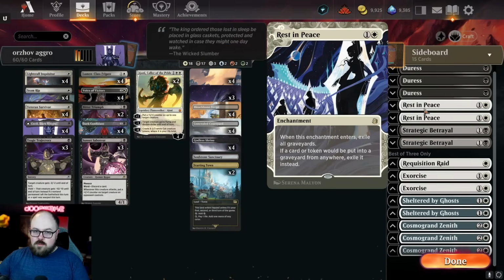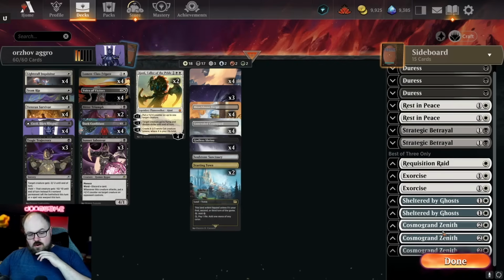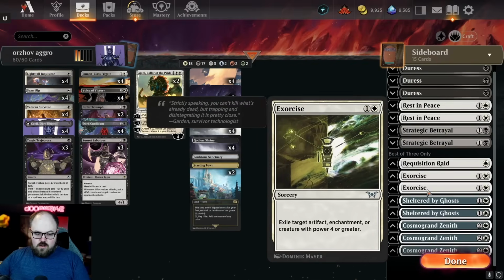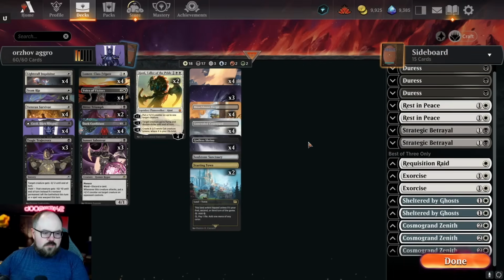Rest in Peace, stopping Cauldron, stopping Delirium from FOMO, and the Harmonize from Winternight Stories, very important. And Betrayal. Betrayal being able to exile their graveyard, so if they have a VV in there, and then make them sacrifice a creature. And then from there, the Zenith for more threats, the Sheltered for the red decks, Exorcise for mostly Pinnacle Star Cage, like out of blue-white control, and then a Requisition Raid, another way to just kill artifacts or enchantments. So that's the deck list.